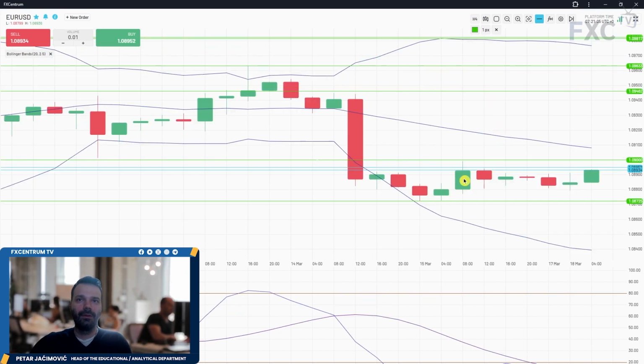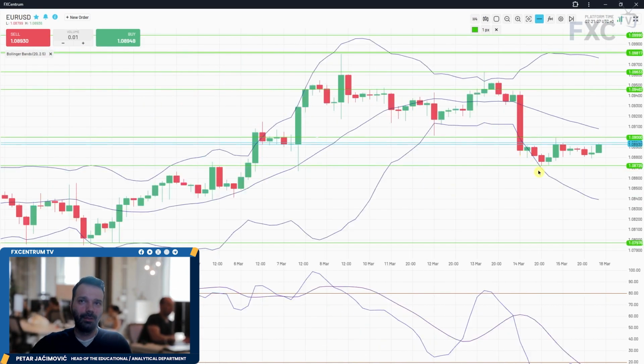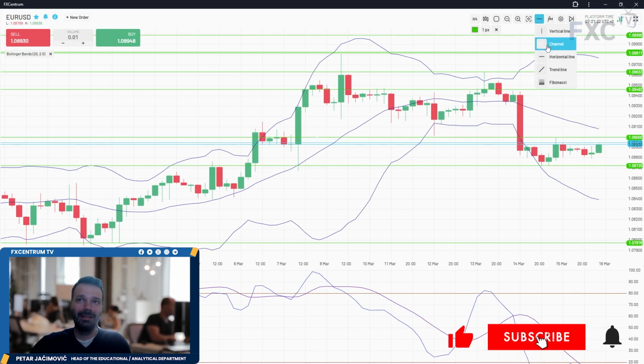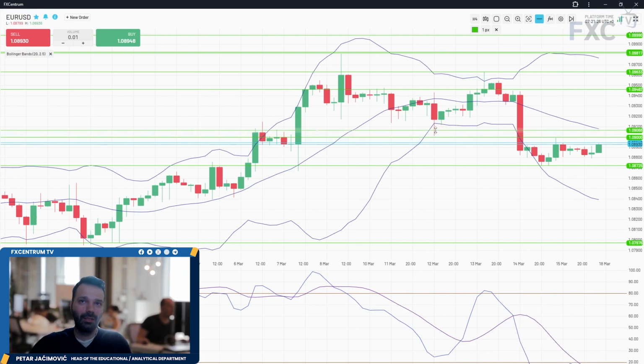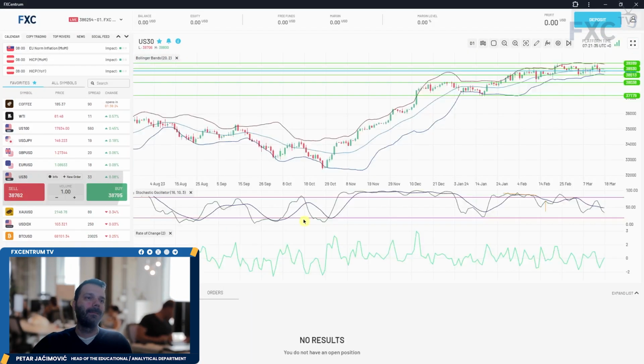Let's take a look at the 4-hour. You can see here the market traded lower, no significant reaction from buyers, just a natural pullback. So potentially after this consolidation slash correction, we can potentially see the downside continuation, maybe around this middle Bollinger Band, but this area here is also an important swing low, which can act like resistance. So this area can be a good resistance for the euro and downside movement. Now we have US 30.